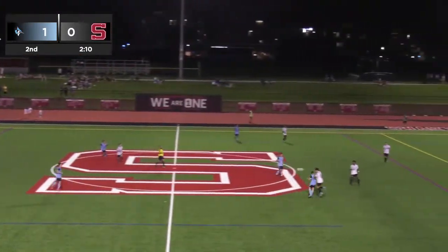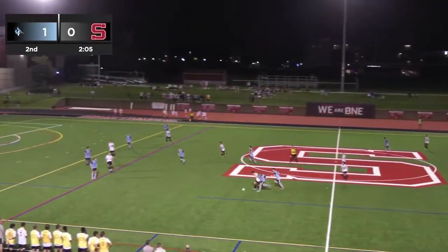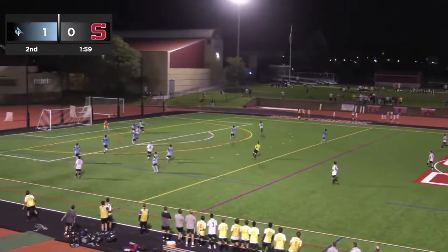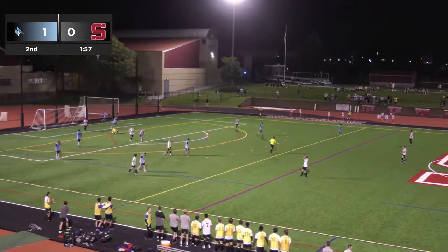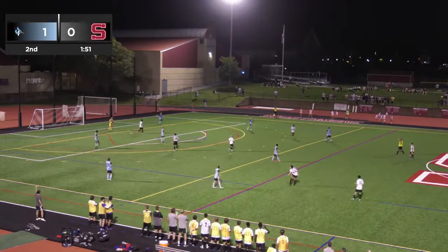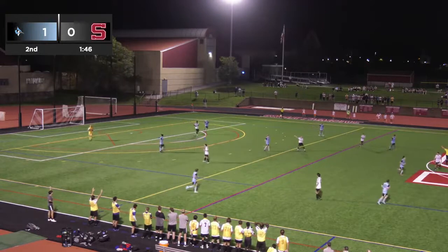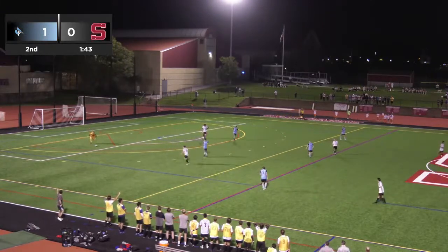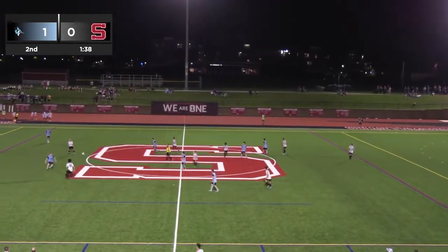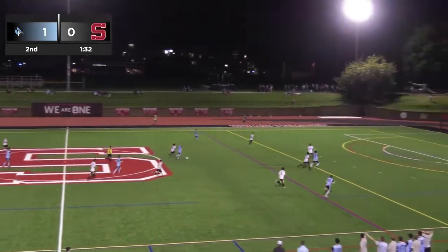We saw the women earlier with a very late goal. And we're looking for the men to do the same thing. The women scored with about a minute or so left in the game. Streaking down the near side, into the box it goes. A centering pass by Claxton, but no one home. Or at least not close enough that Morgret was able to pick it up. So Morgret holding the ball as long as they will allow him to do so, as we now have a minute 45 left in this game. Remember, no overtime. So right now it looks like Swarthmore looking to play for a possible tie at best.